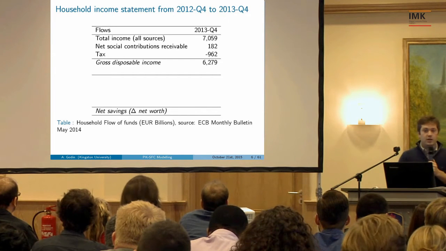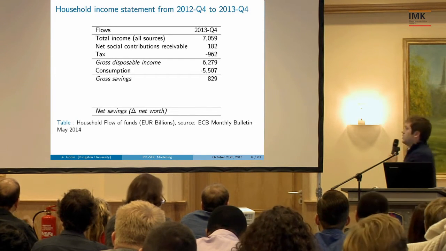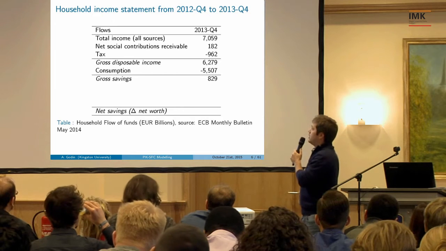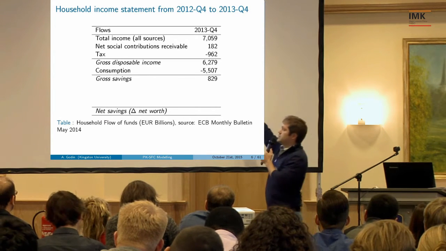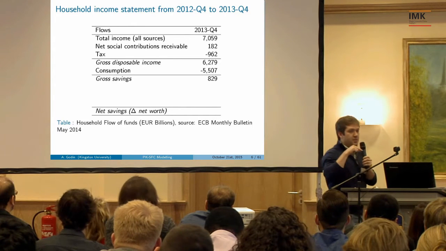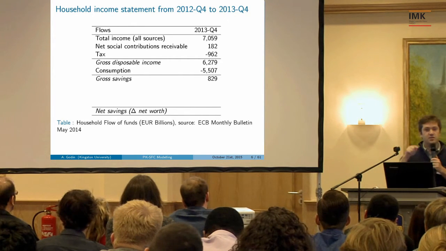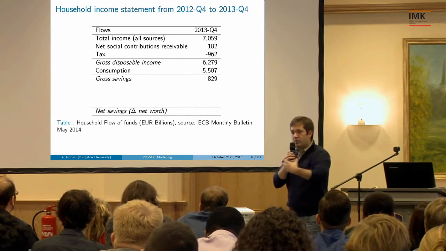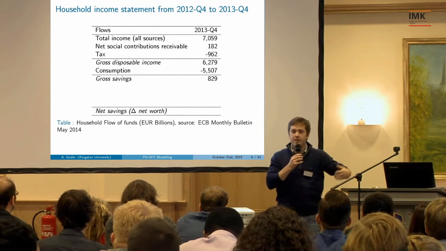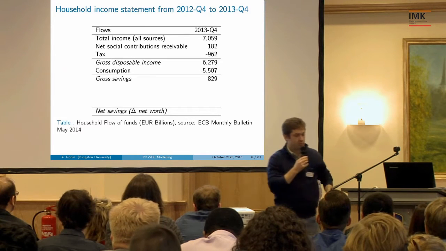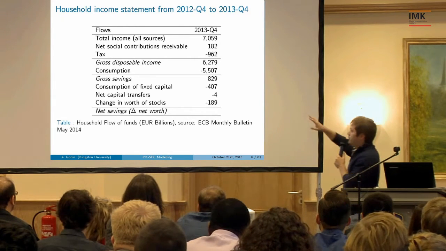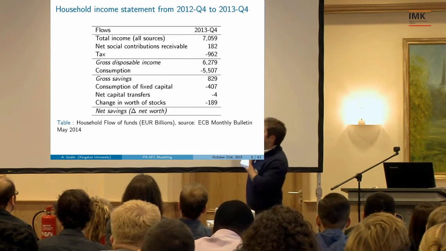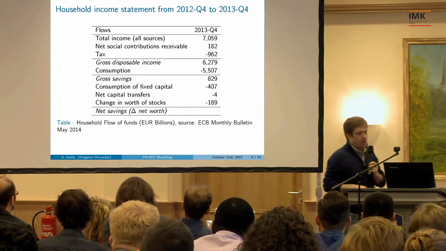Next, you look at their consumption, the expenditure. Basically, they consume 5.5 thousand trillions of euros, and you obtain the gross savings. But that's not finished, because what happens next is very important to understand the net lending position. It's the transfers between the different sectors. What you don't see in the GDP is actually what's going on between sectors: the transfer from households to banks, from banks to financial corporations, and so on and so forth. So what you obtain here is the consumption of fixed capital, the capital transfer, and the change in net worth.